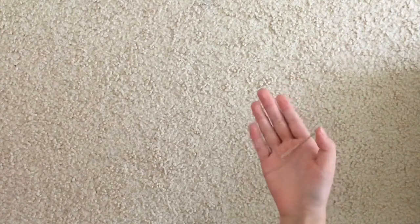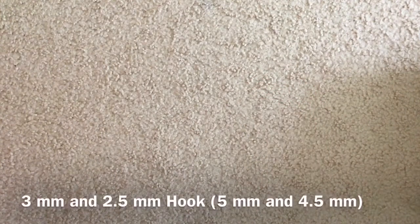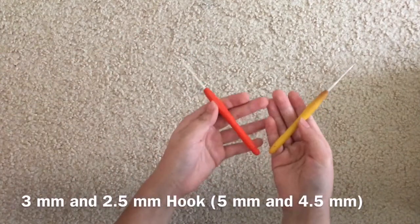The next thing you're going to need is a darning needle, which is to sew in your eyes, or if you have safety eyes, you still need to sew together the parts. You're also going to need some crochet hooks to crochet.